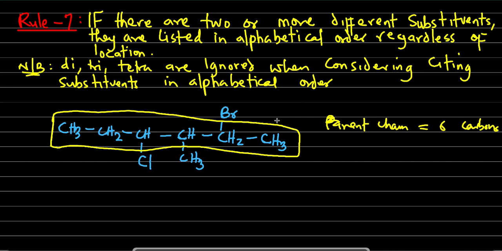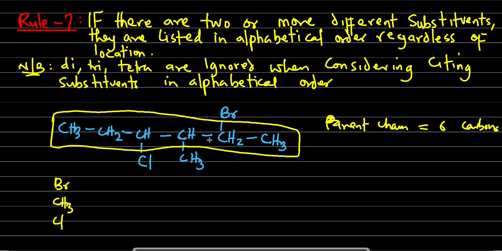All right, so we've done this. The next thing we are going to do is to number the parent chain. Or first, before you proceed to numbering, you should first of all look at the various substituents that are present here. We have bromo, we have CH3, we have chlorine. Why do we call this guy a substituent? Because it is not part of the parent chain. The parent chain is the one I circled with yellow ink. So anything that is not part of this yellow ink is basically a substituent.